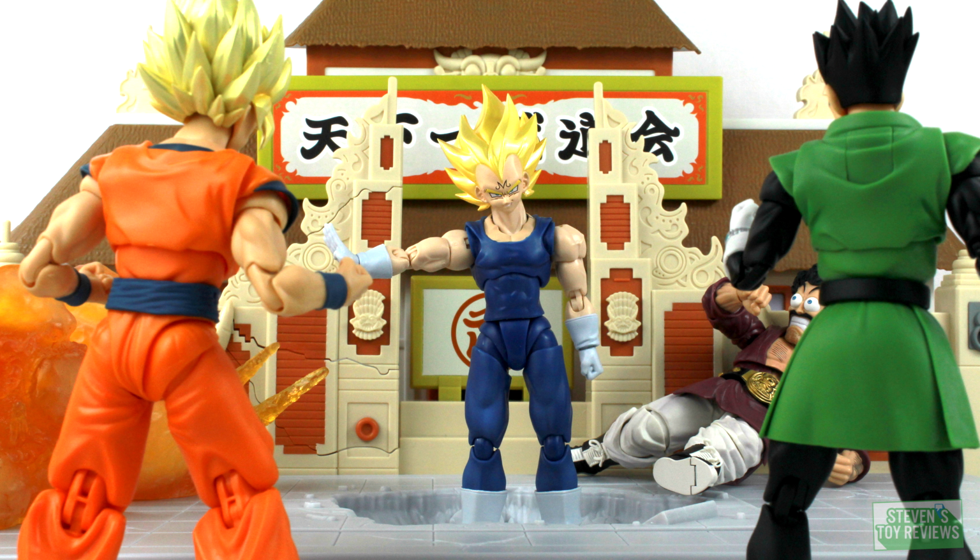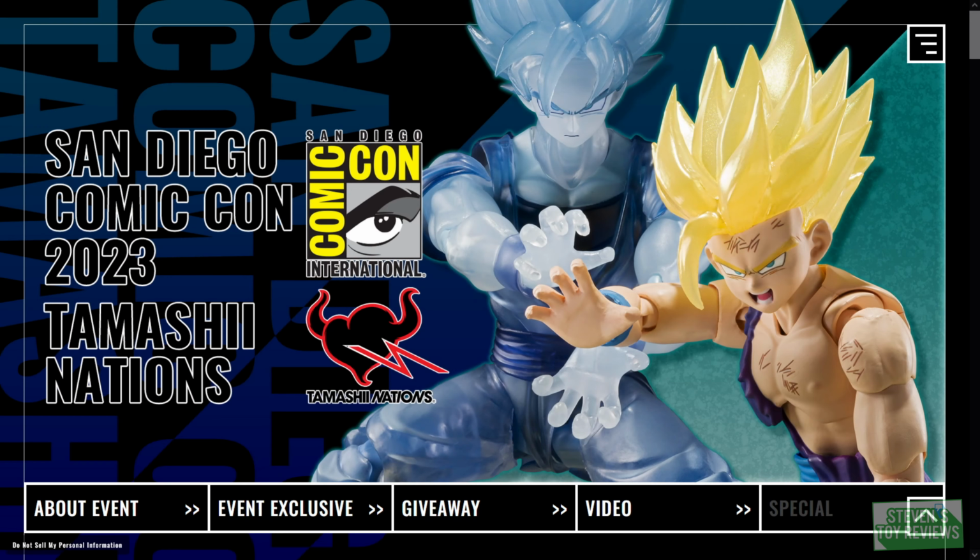So Vegeta here is going to also have a new effect part with a Super Saiyan 2 aura effect that came with the Super Saiyan 2 Goku exclusive edition last year. Let's not delay, because a lot of folks want to know if this is going to be worth adding into their collection. So let's look at it.